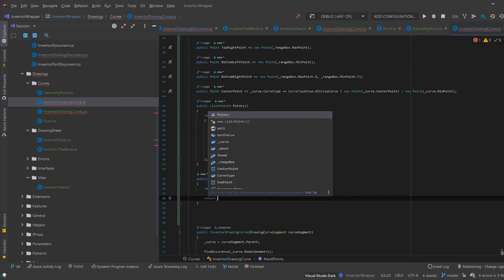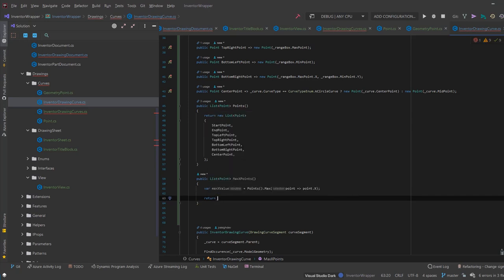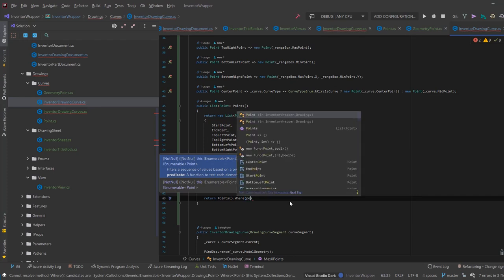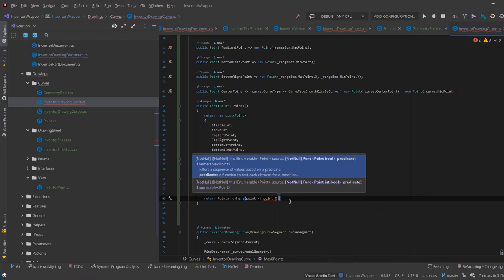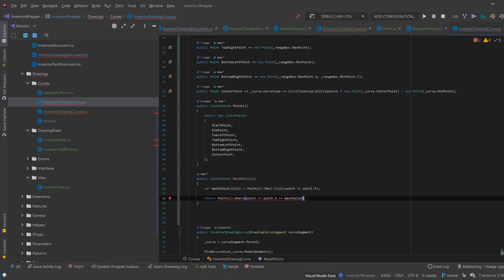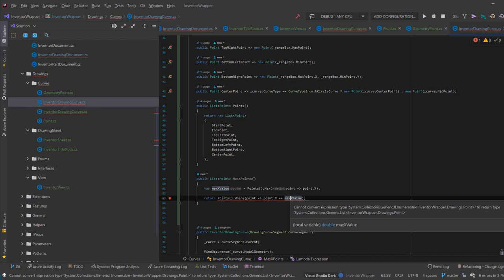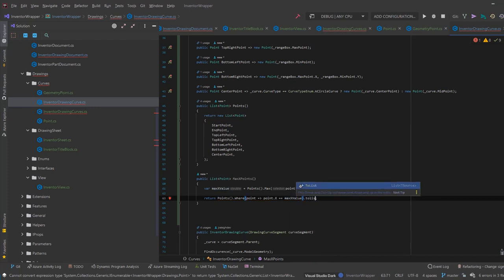We're going to say return points dot where point dot x is, and I think we'll keep it like, yeah, points dot where, and we're going to say dot to list. Okay, and let's go and fix that real quick.